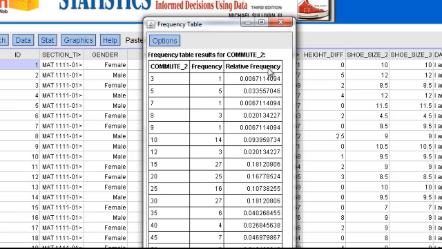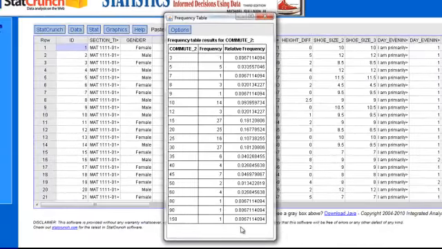Now, if we were to add all of the relative frequencies here, they would add up to 1, and if we express these as percents, these would add up to 100%. If we were to add up all the frequencies here, it would equal the total number of students who took the survey in the early fall, which would be 149.